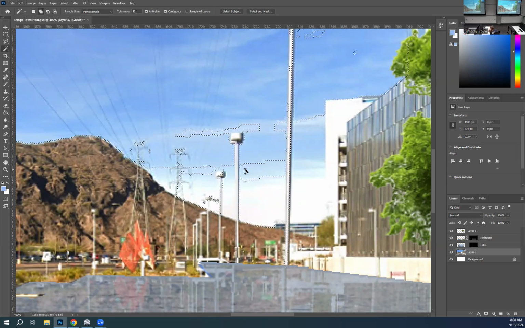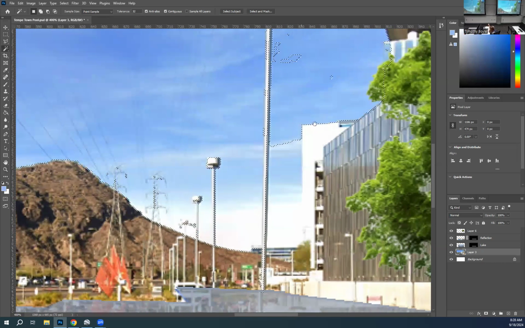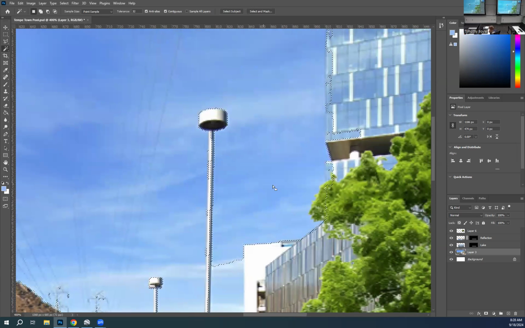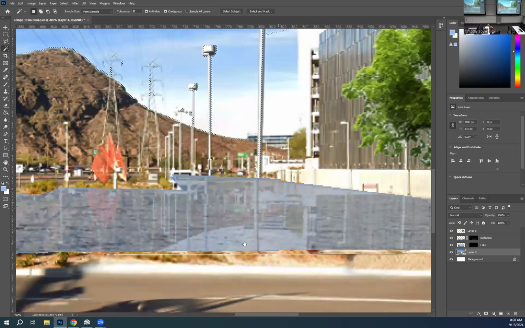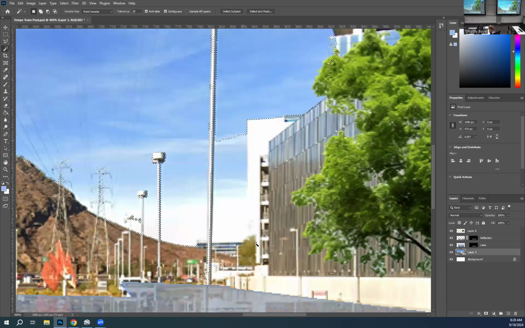Okay, back to the wand. Holding down Shift to grab all of this stuff right in here. Okay, I'm going to run into a problem because the side of the building blends completely into the sky right there. And I've got to grab that little bit of sky right there. I'll clean that up in a second. So this is a little perilous because of what it's doing right there. But what I could do is just switch to the polygonal lasso tool. I'm going to hold down Alt now, and you see that little negative sign shows up. So now I'm going to do a little trace right here, but instead of adding to it, it's going to subtract from it.